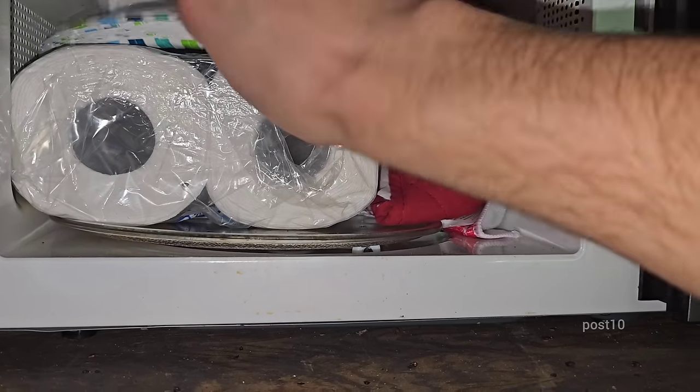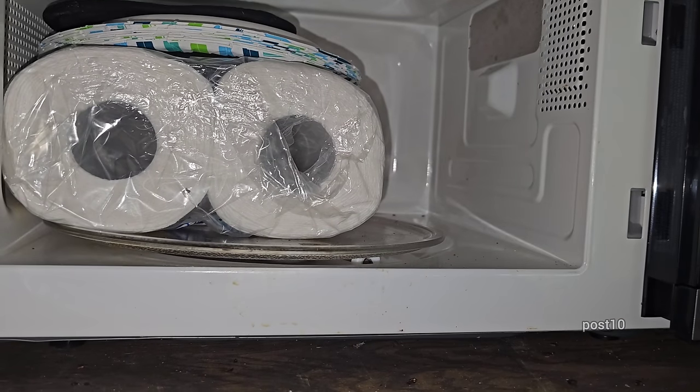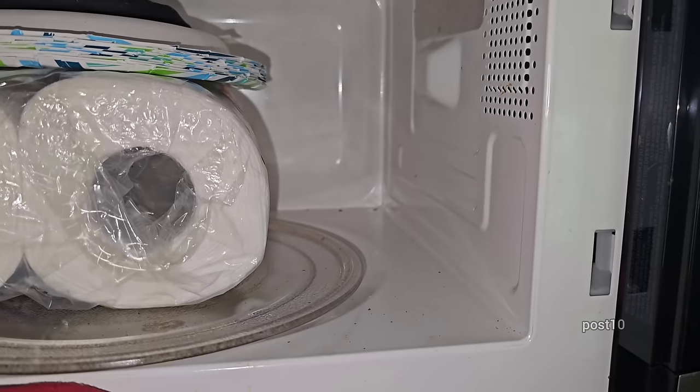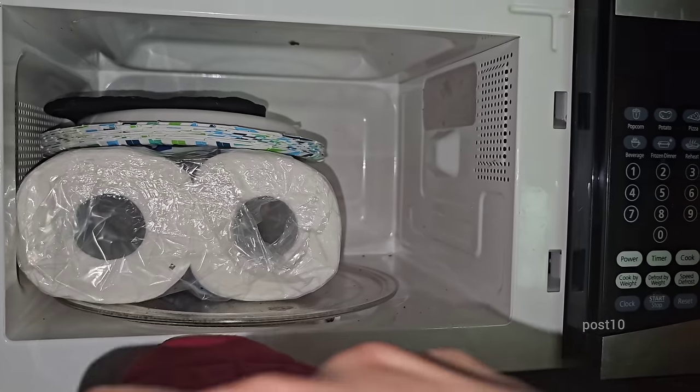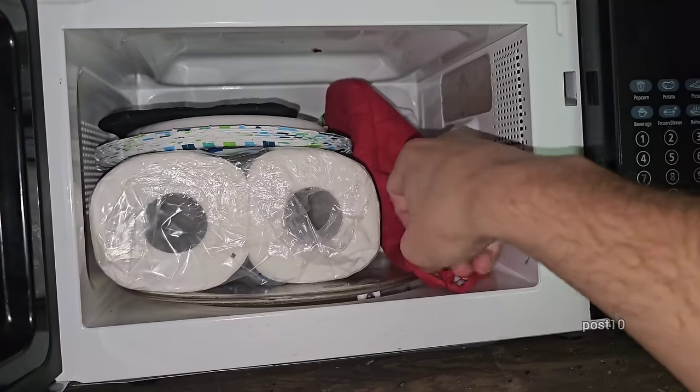They couldn't have made it in here. They would have made this into an awesome little house. We got pot holders and stuff. I don't know. Are those little pieces of poop? I don't know. Maybe. I'm not using any of the stuff in here. That's gross. We can use those plates as kindling. And the toilet paper's wrapped up, so yeah, I can still use that.